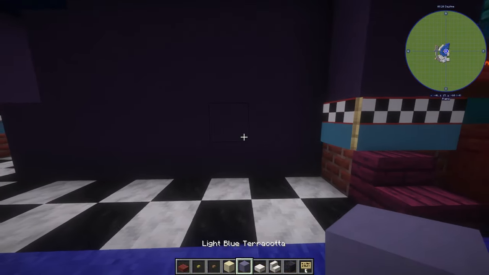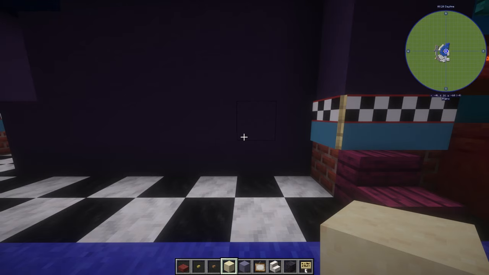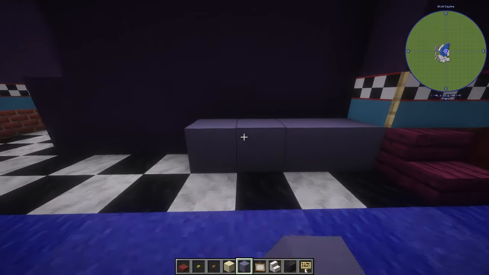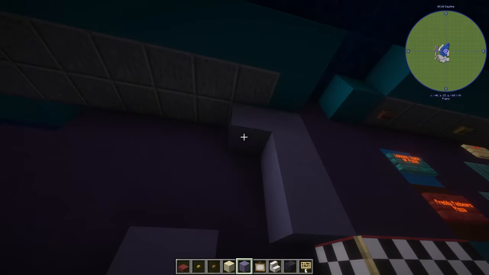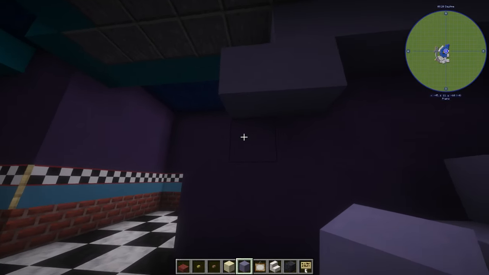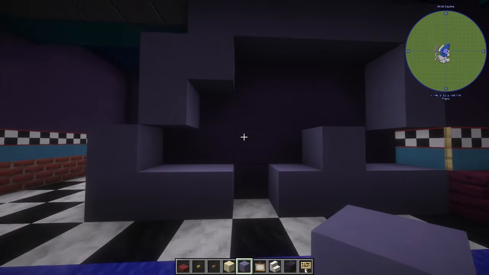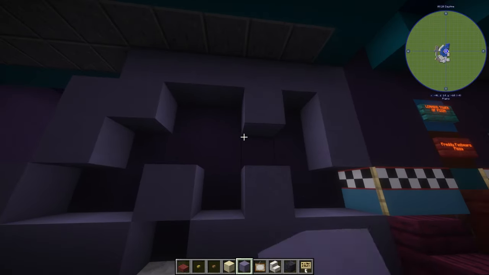Now we're going to come down to here, and what we're going to do is grab our paintings. First of all, with our blue terracotta, we're going to place 1, 2, 3, 4, one on top. We're then going to place 1, 2, 3, and then one going all the way across the top, down two, just like this. Then down one, and then 1, 2, 3, 4, just like this. These are going to be the holes where the paintings are going to go. We're going to place one block and one block right here.